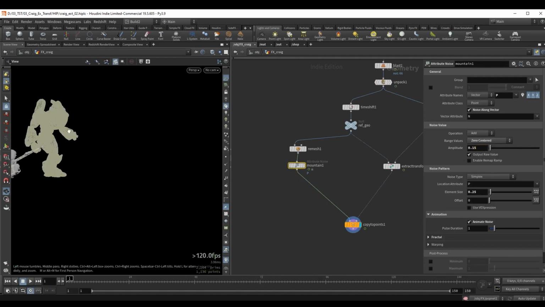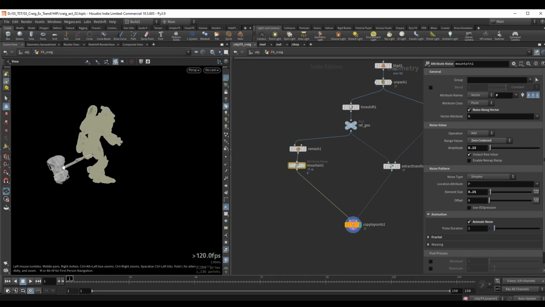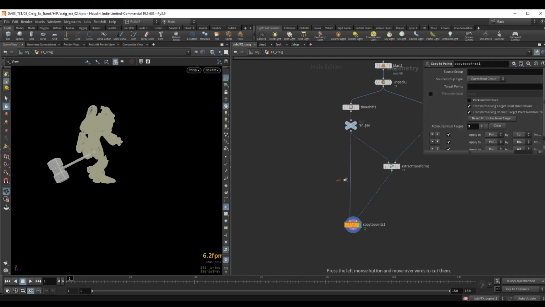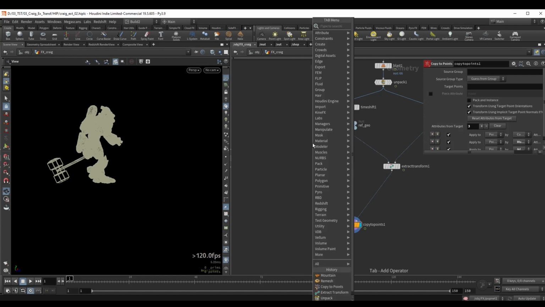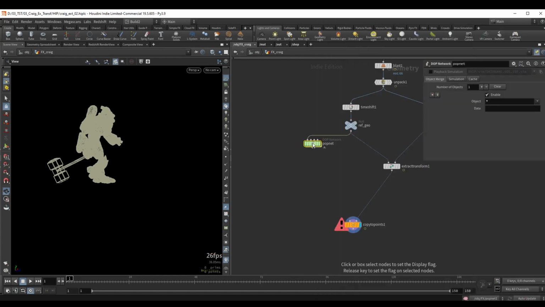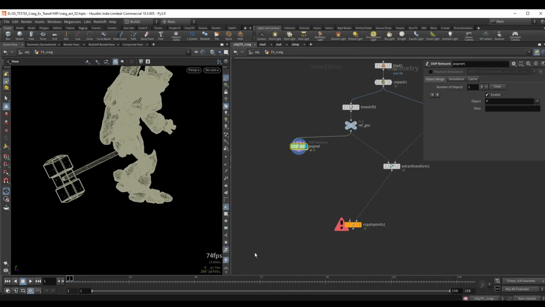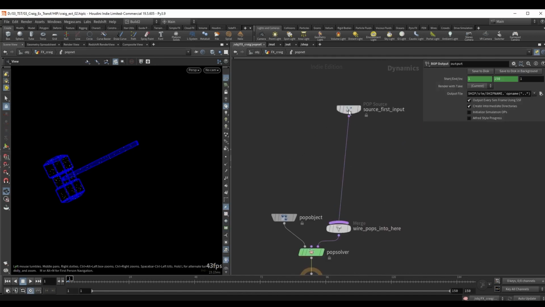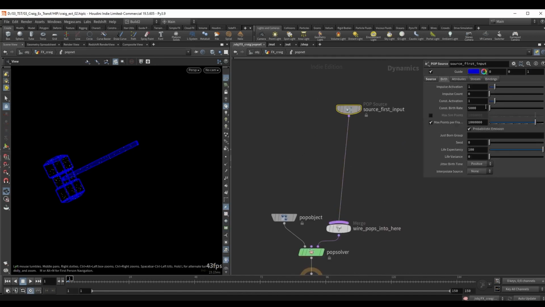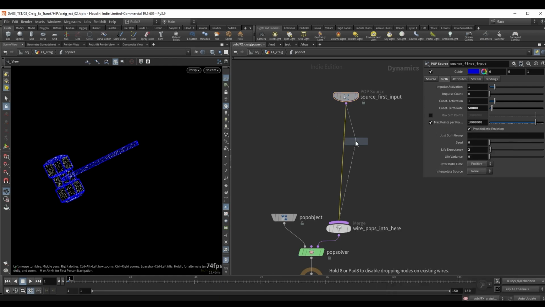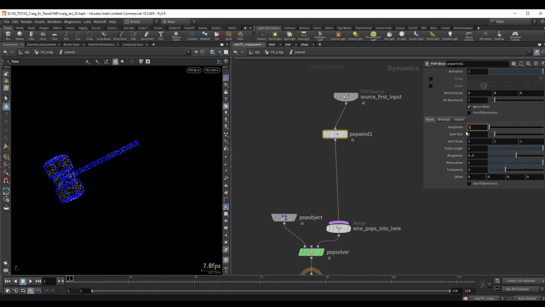And to give you just one more example, if you were to have particles that run over this hammer and you want to stick those particles to the hammer, let's go ahead and, from this reference geometry, drop this inside a popnet. And let's switch our display back to pixels. Let's step inside and just increase the count. So in the birth tab, let's maybe add another 0 here, and let's decrease their life to maybe a value of 2. And let's move them by using a pop wind, and I will increase the amplitude here to 1.